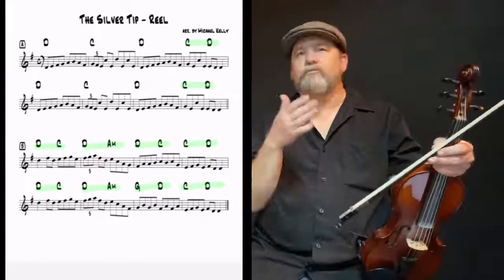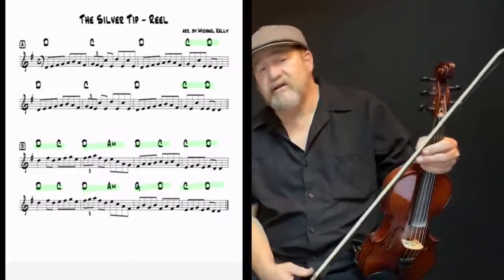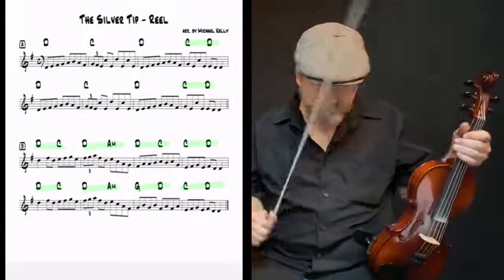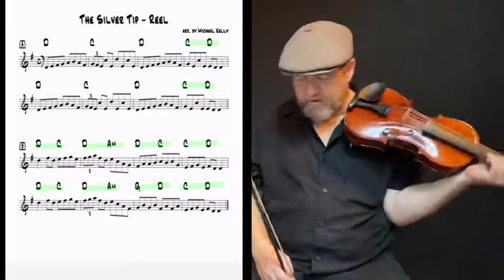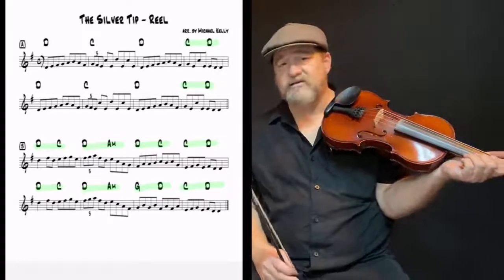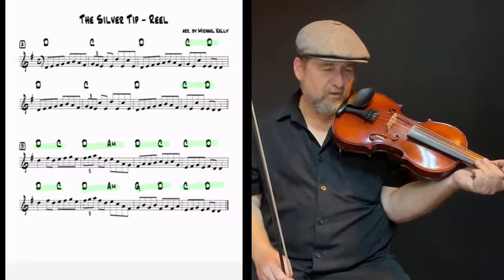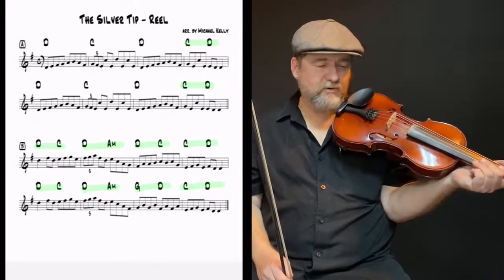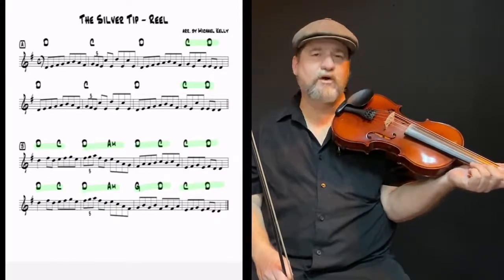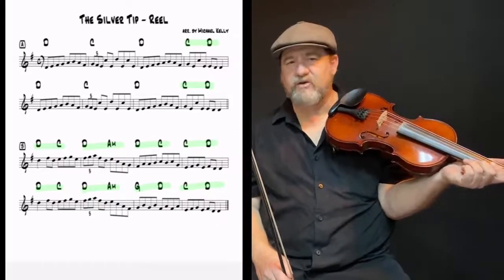Meantime, we're going to go back to a quick review. We do a review for the first hour of the tunes that we did in previous workshops, and then the last hour, we spend learning the new tune sets. So here we go. We're going to start with Silvertip Reel, which is paired with the Wise Maid. Both of these are in the key of D. The Silvertip is a single reel, whereas the Wise Maid is a double reel. So be aware of that. I'm going to play this at a medium tempo, kind of like a slow session tempo, which is still a little more than half of what you would play at a regular trad session.